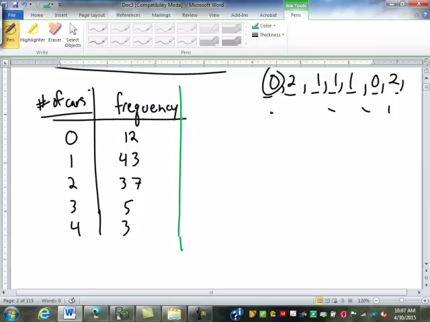Some frequency tables, rather than be listed, this is what we would call the raw frequency. It's just called a frequency table, but the technical term is raw frequency. Sometimes, rather than looking at the raw frequency, we look at something called percent frequency or relative frequency. So the word relative and percent would mean the same thing. Some textbooks divide it up and say relative frequency is the decimal version of a percent. So 32% would be 0.32. It really doesn't matter.